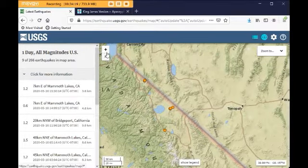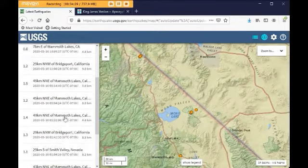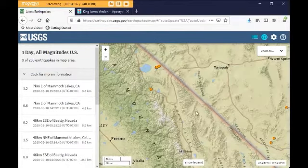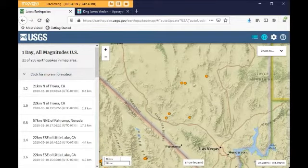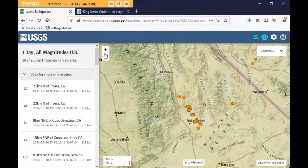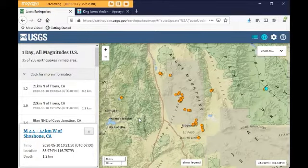And then down here in the Mammoth region, there are 9 on the map here. They're 1s and under, so that's gone down a little bit. There's a few down here in southern Nevada, small ones. And then here's the Searles Valley Ridgecrest area. So tonight there are 35, there were 31 here this morning. So here it's spreading out. The movement is spreading out. There's a 2.4 at Shoshone.